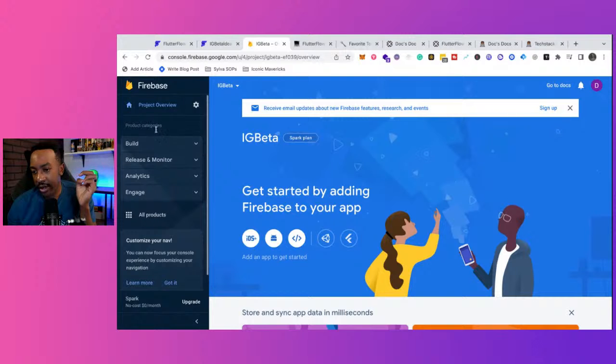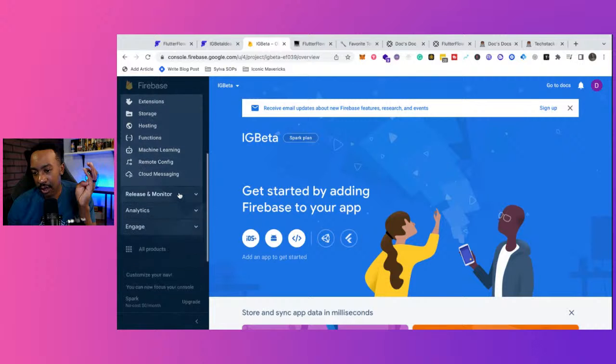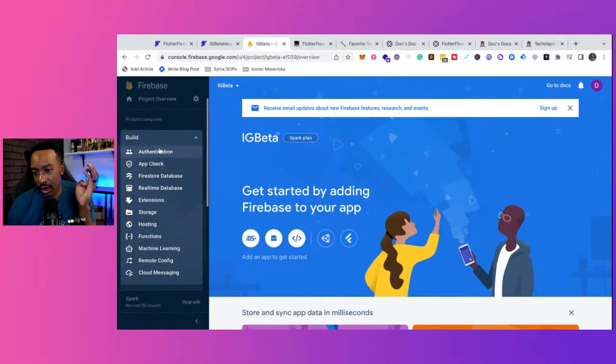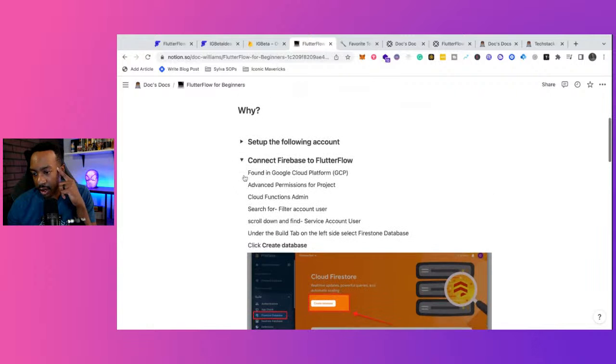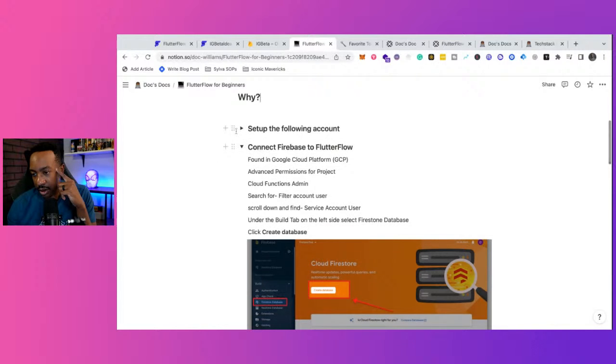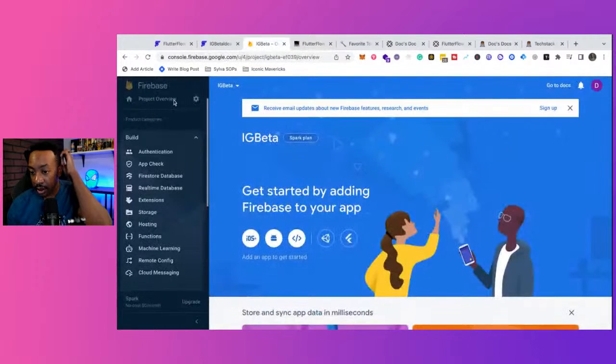Now that we have this, we're going to go to build, and we're going to go to, well, that's why I have notes. Hold on 1 second. What do I do? See, first I go to cloud functions. Yep. Let's see, cloud functions, go there. Okay.